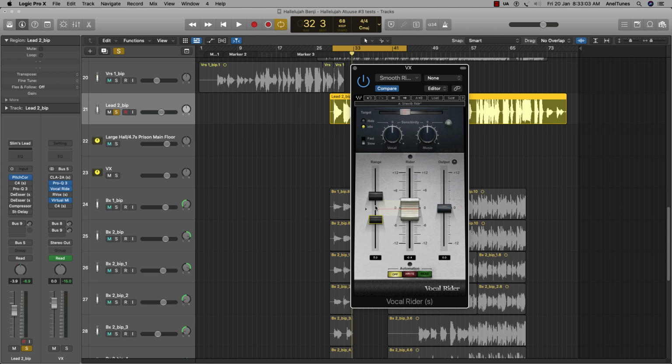So this is the range that I've set, and this is how it really works. Now, this rider will work in combination with the target set here. Let me try to push the target very much below, and we see how the rider reacts, or how it connects to the target there.